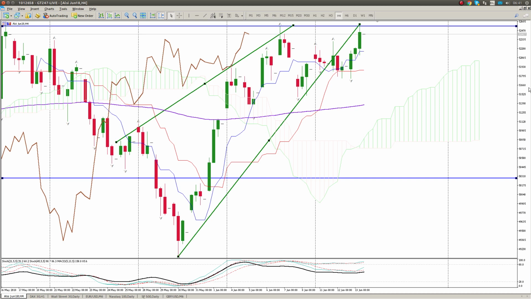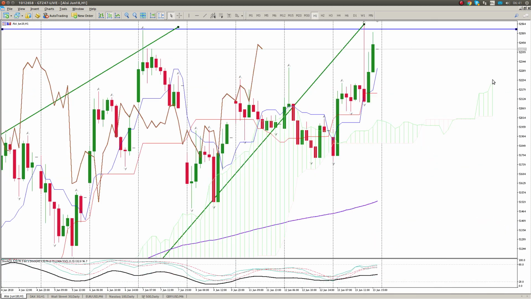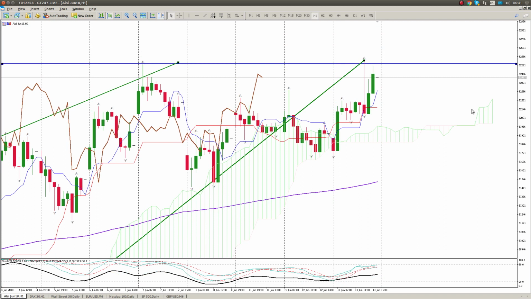Okay, it's not exact, but you'll get the picture. So what we have here is a rising wedge inside a range. This is indicating that we are going to be moving back to the downside, probably to come test the bottom of the range. Now, the question is, how do we see this playing out?